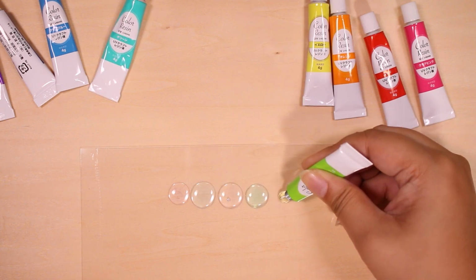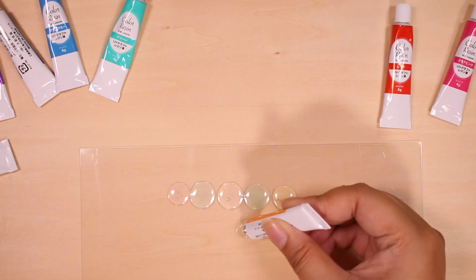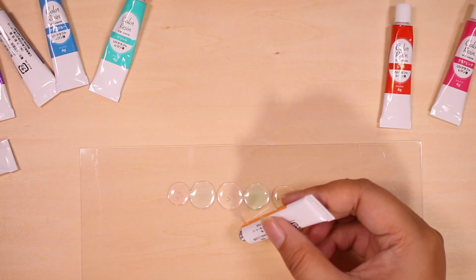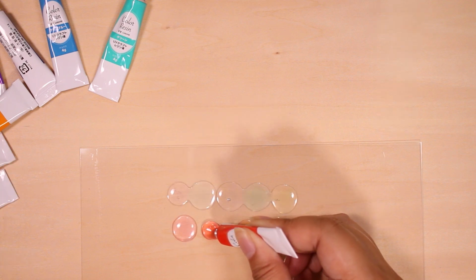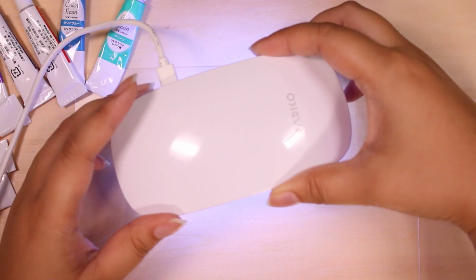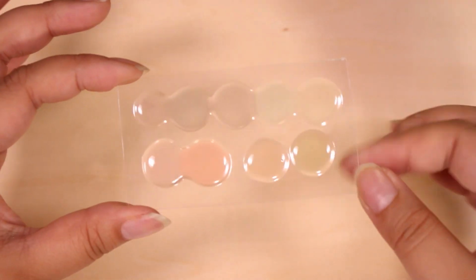So I'm using a piece of shrink plastic here and just dabbing on the resin little by little, and it is very loose, liquidy. It's not very thick, so it did kind of run all over the place, so that is something to think about when you're working with it.